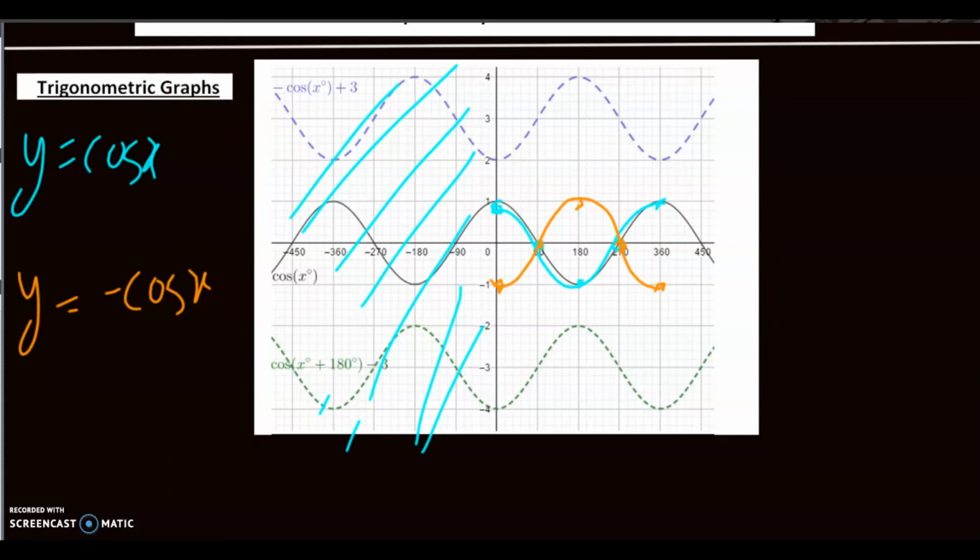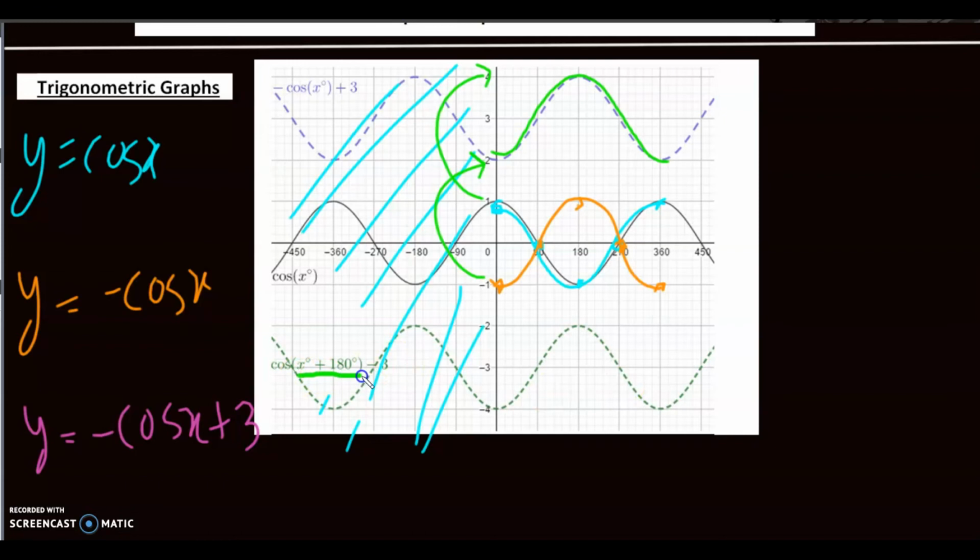What if you're asked to plot the graph of y equals minus cos x plus 3, which means this orange graph will simply be translated 3 units up. So every point goes 3 units up. This point, minus 1, goes 3 units up, then 1 goes 3 units up. So every point goes 3 units up, so we get a graph like this. And ignore the third graph. Again, I don't think this would be in the IGCSE syllabus. It's in the A-level syllabus. Okay.